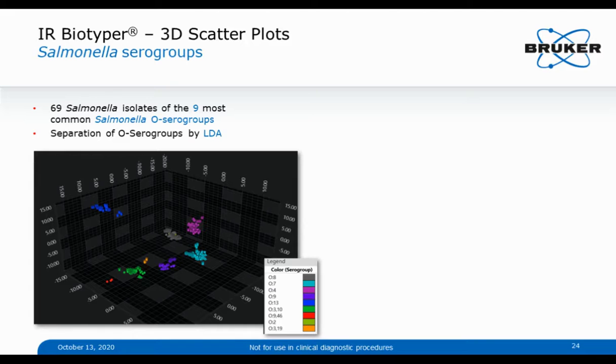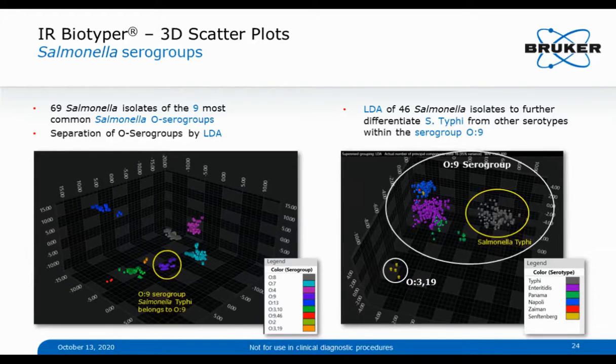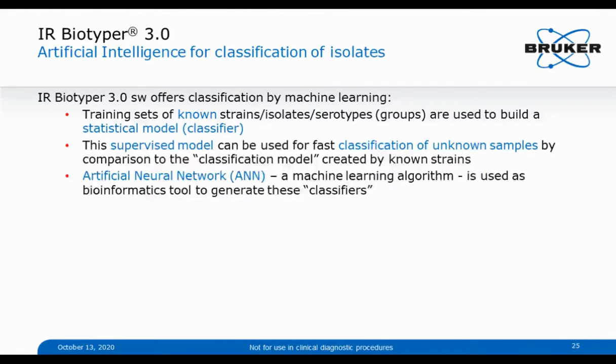And interestingly, when we reduce the number of different serogroups and focus especially on this O9 group, then you can see that inside the O9 serogroup, Salmonella typhi, which is highly pathogenic, can be well separated as a subclass in the group. This has now been confirmed by a lot of strains, and we're working with our partners in Bologna on that, also for our publication. So such results now enable us to further develop it from just observation by similarity to classification.